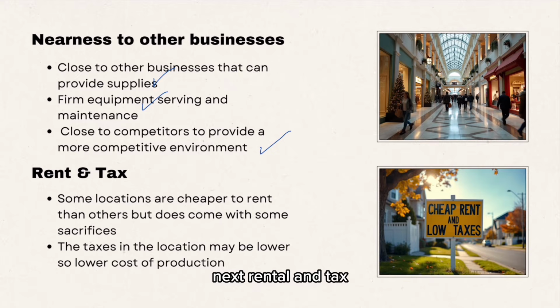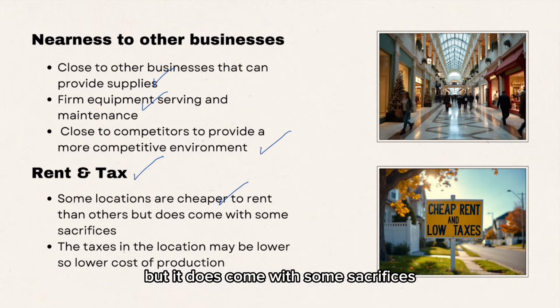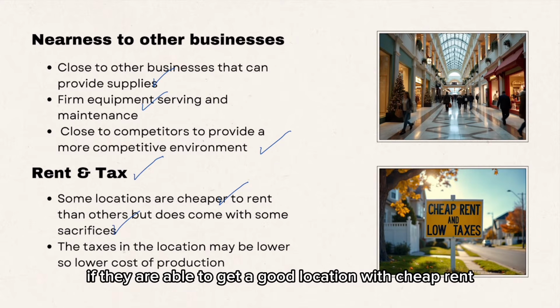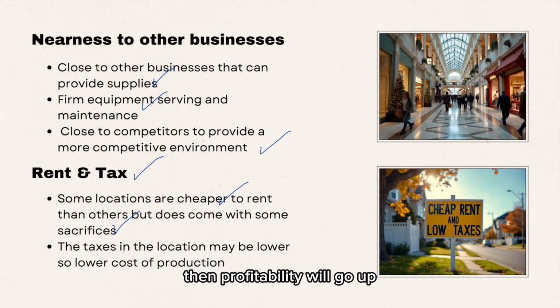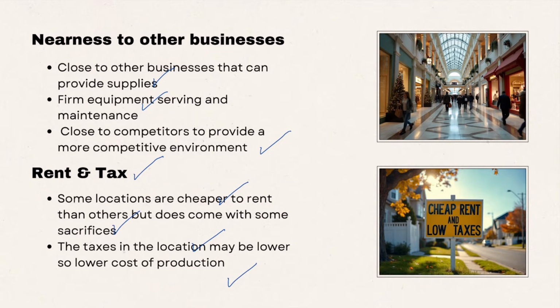Next, we have rent and tax, as some locations are much cheaper to rent than others, but it does come with some sacrifices. If they are able to get a good location with cheap rent, then profitability will go up. Moreover, if the taxes in the location are lower, the cost of production again will be lowered.